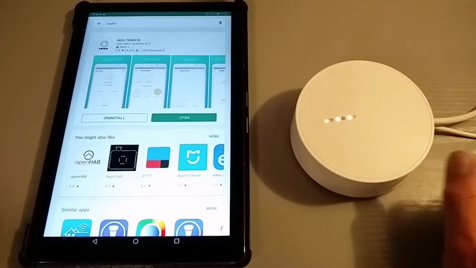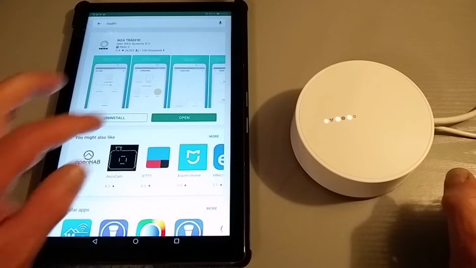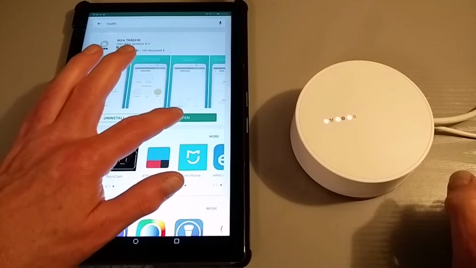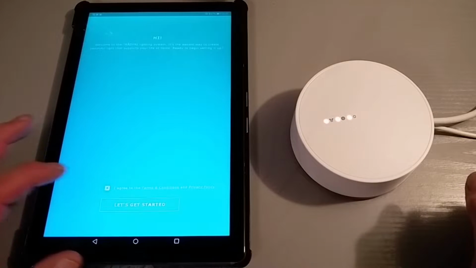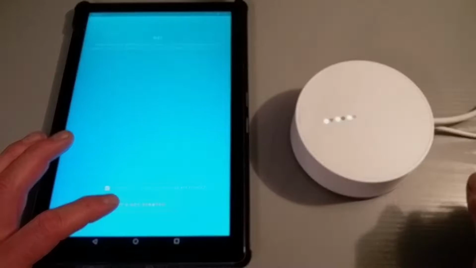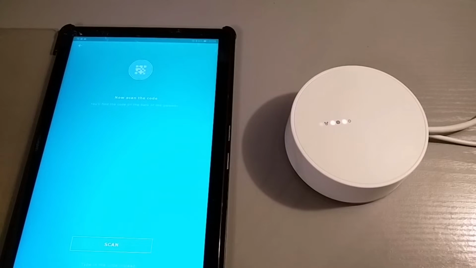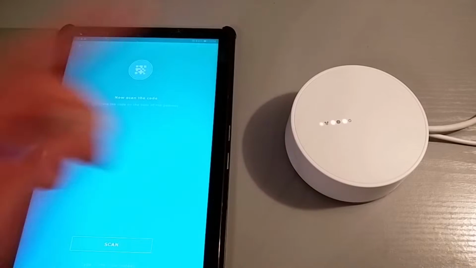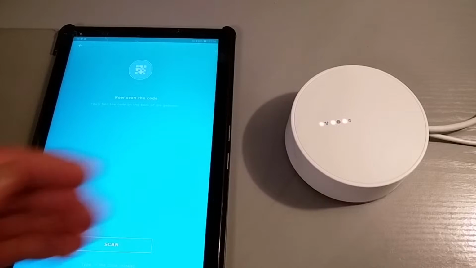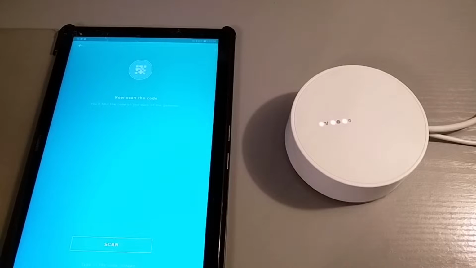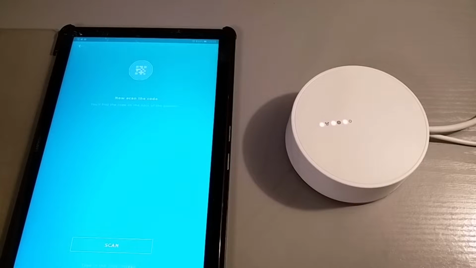And you can see the different lights flickering away. Now the next step is to open up the Tradfri app and go through the usual stuff. So we want to agree to terms and conditions, and we want to get started. The first step in the process is to get the app and the Tradfri gateway synced up. It does this by using a QR code that was on the back of the gateway, so it just uses the camera to pick up the QR code.